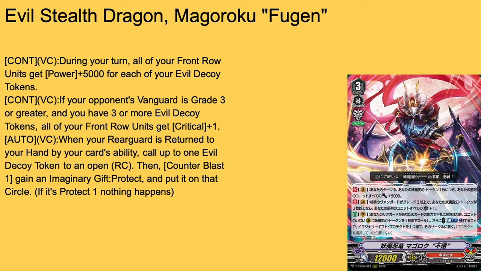Okay, sure, what difference does that make? Here's the difference it makes. Then you may counterblast 1. If you do, you gain an imaginary gift protect on that circle. If it's a protect 1, nothing happens. But if it's a protect 2, that token's sitting at least at a 10k, 5 from this skill, and then 5 from the gift skill. You probably have another token. You get numbers, and then you get like 5 multi-attack, all of them with extra criticals, and at least 20k drops, or 15k drops, depending on what's been swinging.